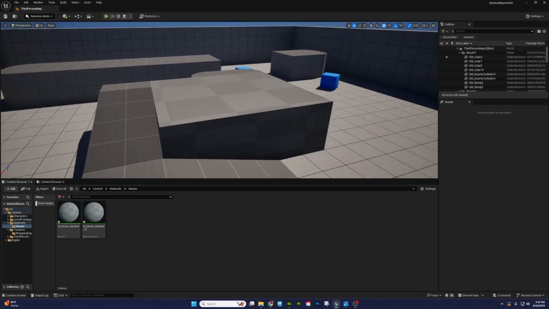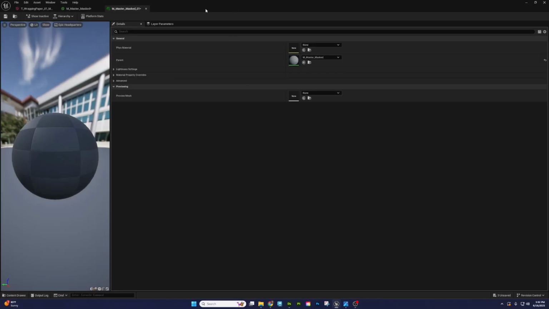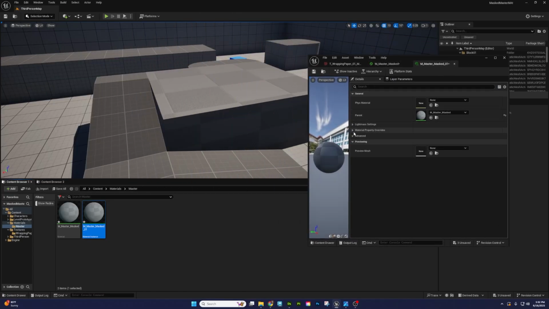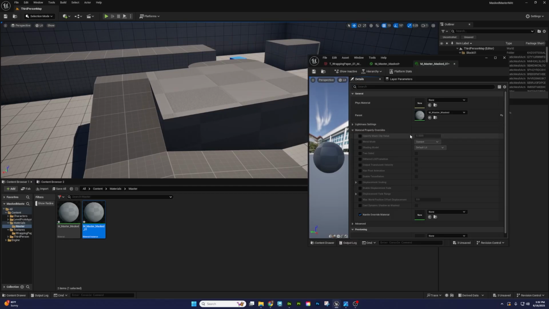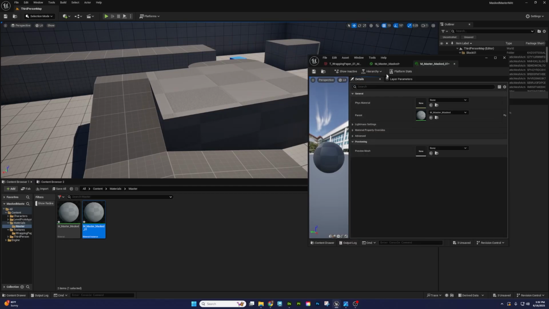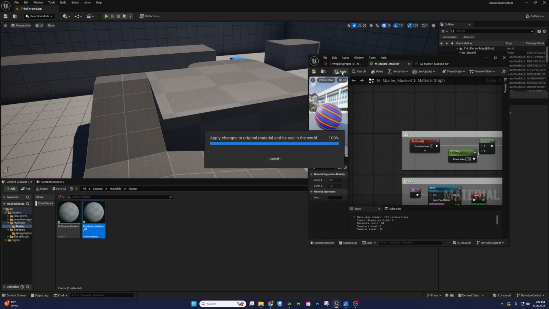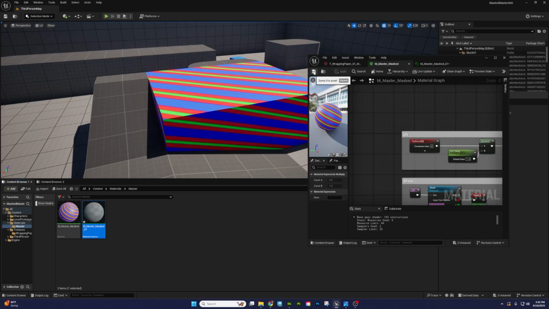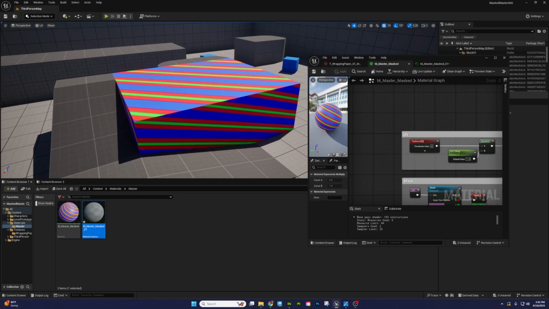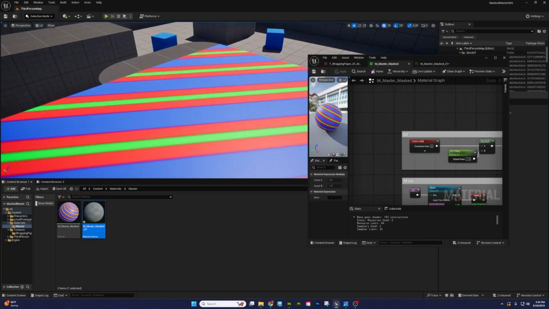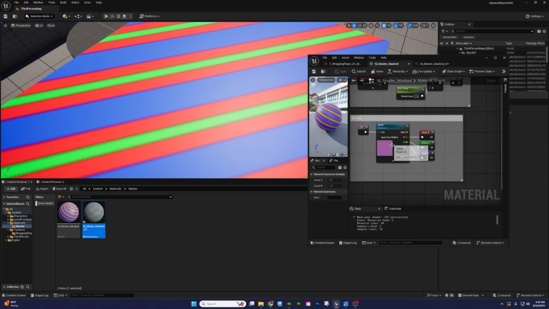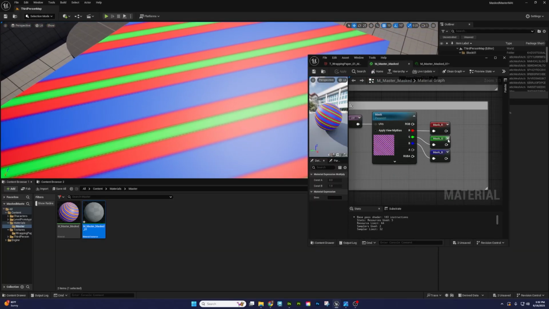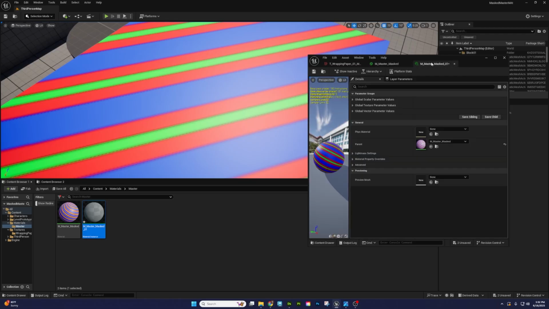Right now we can't see anything, so we double click on that and change our material property over. Oh, that's the wrong place. We've got to apply and save so that we can see what's going on. Right now it's just using those colors that we had originally, and we don't want that. We want to be able to change the colors.